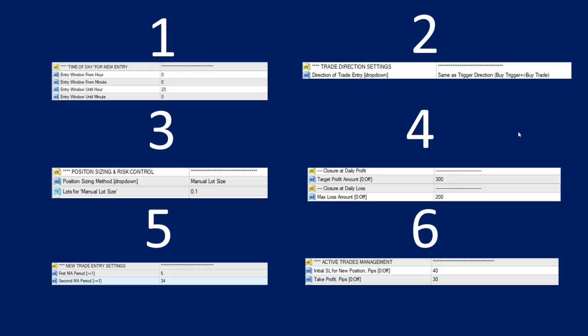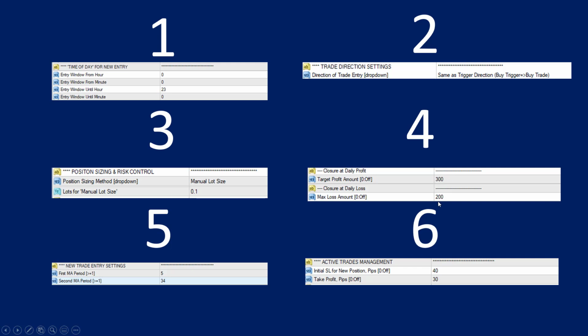And these are the settings that impact those adjustments. So the first one is the time of day. Obviously that could be wrong. Then the second one is the trade direction. You could trade in the direction of the trend, or you can trade against the trend. Your position sizing, as I've mentioned before, is the most important one, and I'm going to show you how you can see if your position sizing is wrong by looking at the charts. And also then your daily targets for profits and daily loss amounts. That's very important. Firstly, the ratio: is it smaller than your target? Are your losses smaller than the targets?